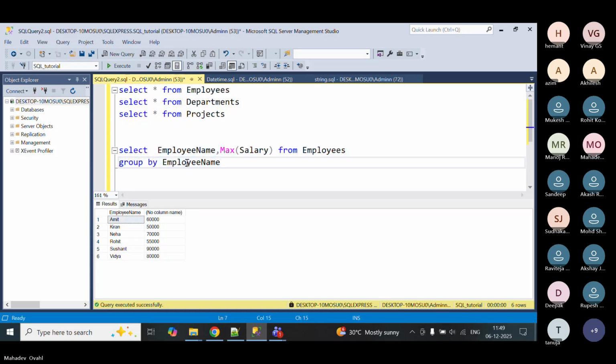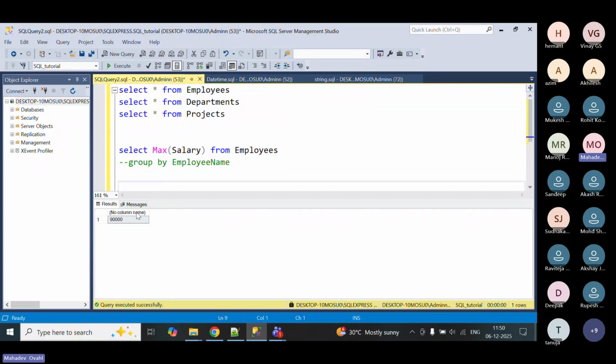Because you are grouping by employee name, so it's returning the max salary based on each employee. Yes. Group by first grouped based on the employee name and then executed this. If I want a simple max salary, I can just remove this. I will comment out group by and simply say max salary, and I'll get the max salary out of it.